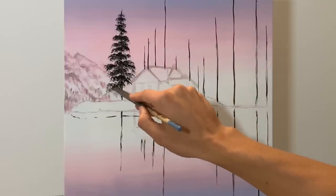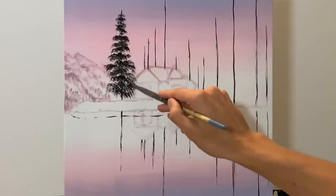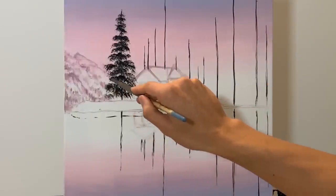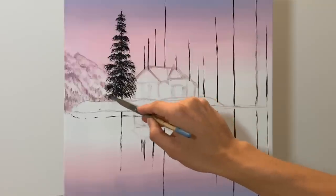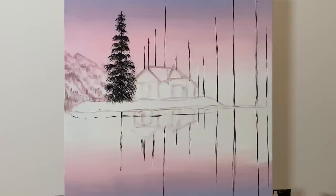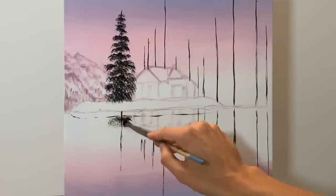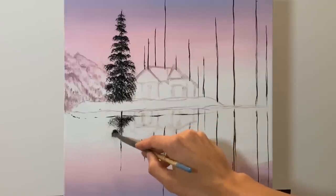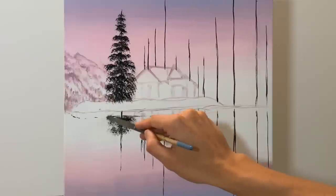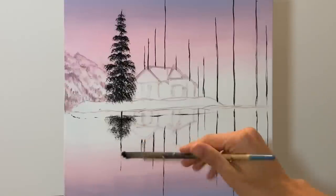So I'm gonna go all the way down here and cover. It's okay if you cover the house, don't worry about that. We're gonna get to the house later. So we went all the way down. And we're gonna try to reflect that right here. Remember, this snow reflects here. But I'm not gonna try to make it too perfect because it's reflecting, the water is still, we're gonna add more details to our water.